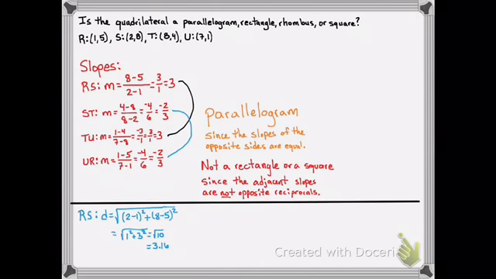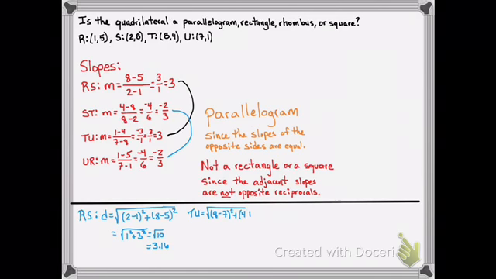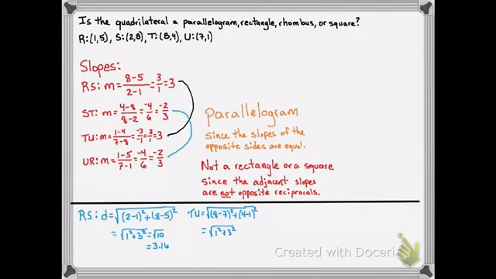Now, if you were to pick the opposite side of RS, that is TU, and TU is going to be that same distance. In fact, let me do that real quick just so you can see that that is definitely, absolutely 100% true. If we do the distance for TU, our x values are 8 and 7, so 8 minus 7 squared. The order that you put them doesn't matter. The y values are 4 and 1, so we'll have 4 minus 1 squared there. If you do that, you end up with 1 squared plus 3 squared, OMG. That's going to end up being the square root of 10 as well.